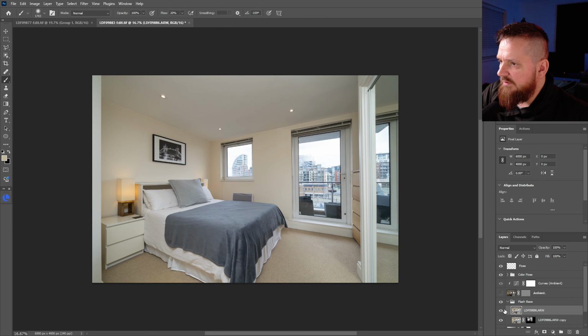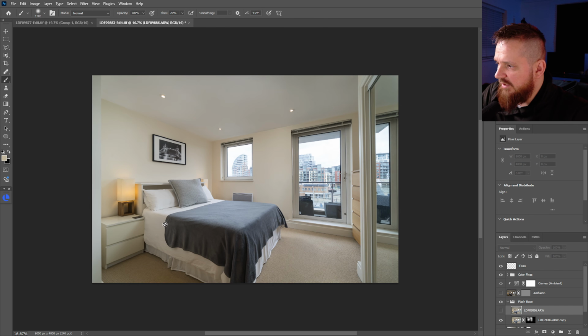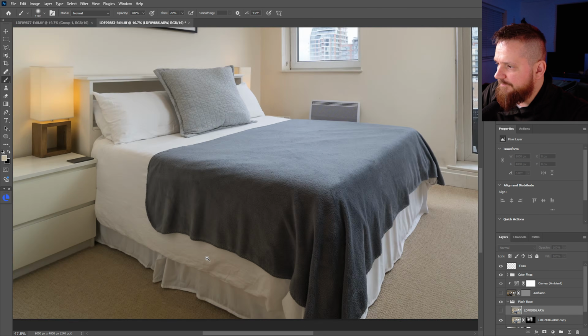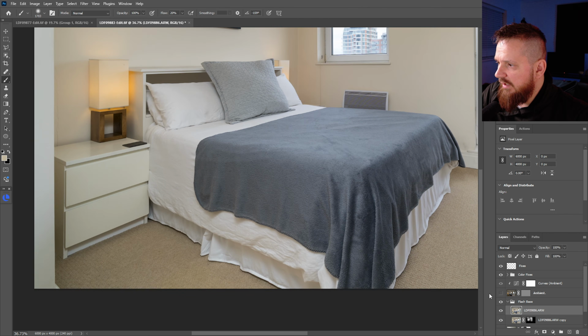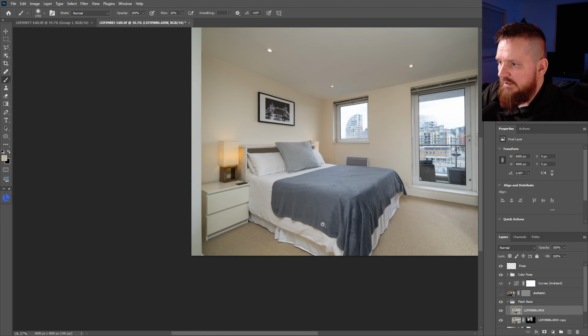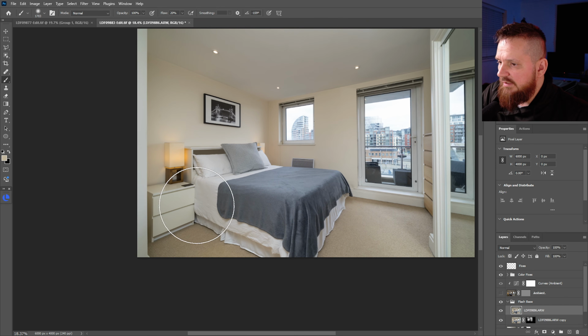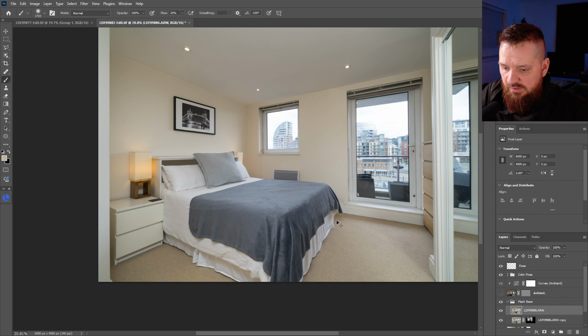And now if I enable the normal one, you can see we have the front lit up quite well and the back of the room is a little bit darker. So sometimes if you have shadows, let's say like on the bed here, if you are shooting for real estate, you might want to add a little bit of flash to lighten up those areas.